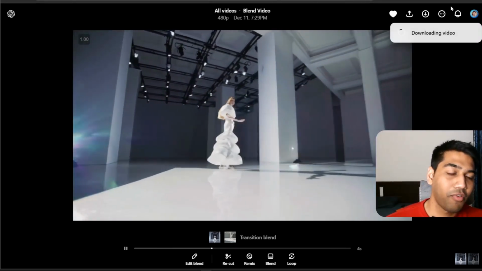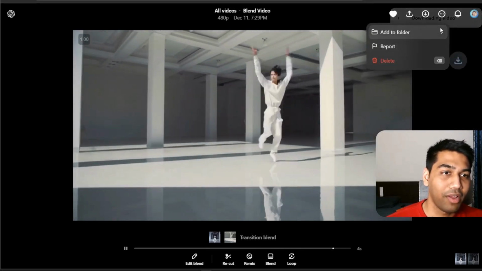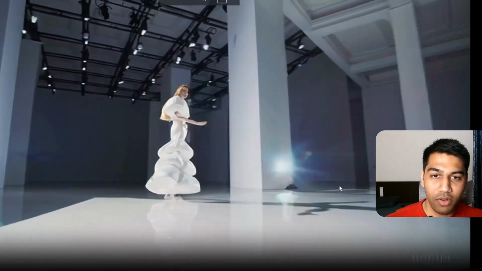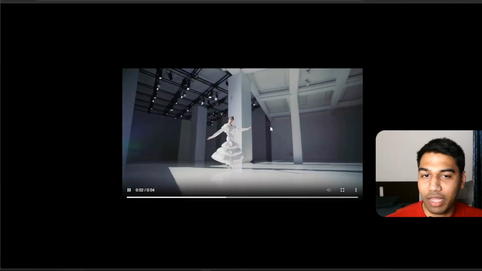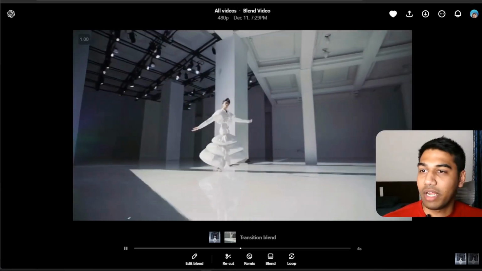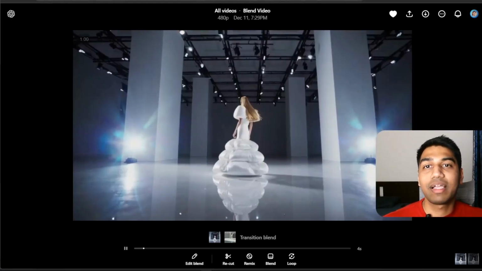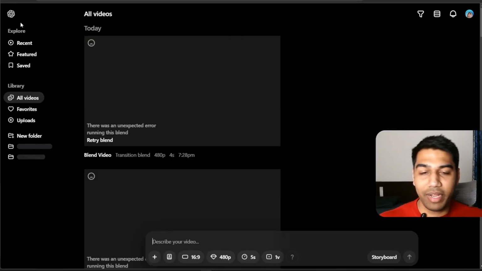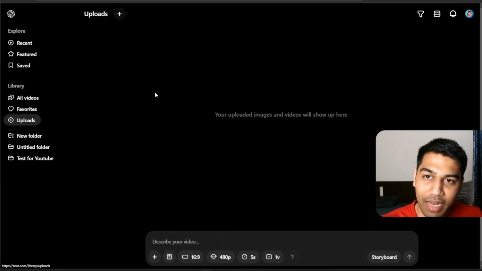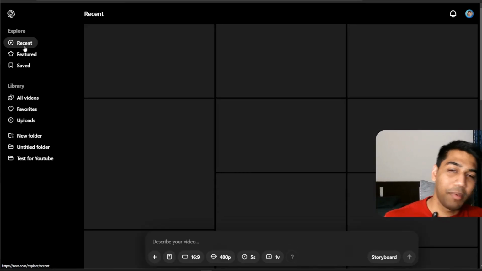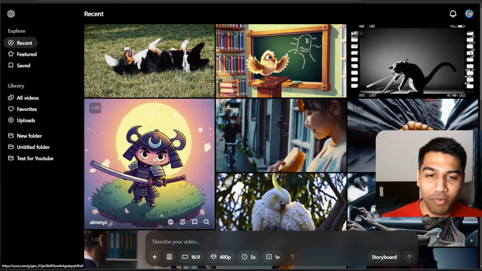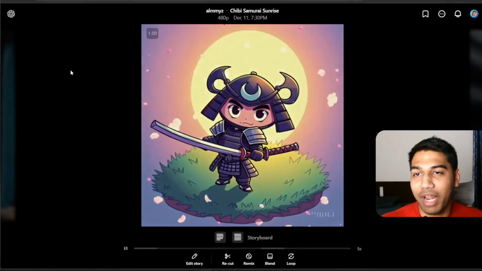So again, there are still a couple of problems, because downloading video is still not working, or you have to click a couple of times and then it finally gets downloaded. So you see, this is how it looks. This is a decent quality, and obviously it's 480 pixels, and I'm on a wide screen, so that shows up like this. But again, I will say just crazy good, and stuff is just going to get better and better, and people are going to use it a lot more. You can also upload stuff. I've not tested a lot of uploading things, but people have seen it's okay, not super great. We can see a couple of options where people have used something. People are creating some cute animated stuff.